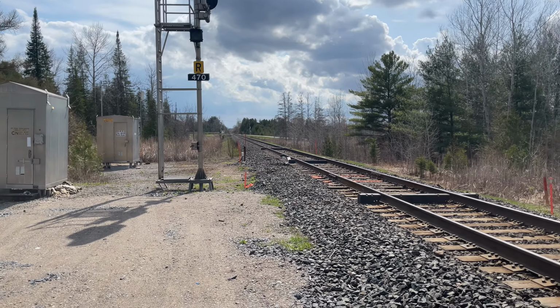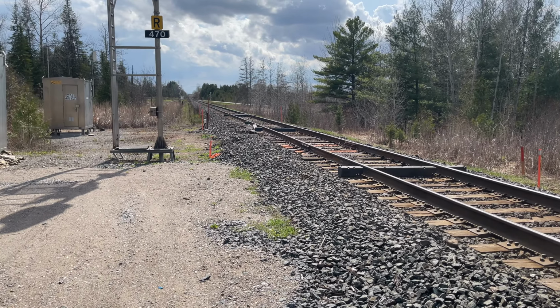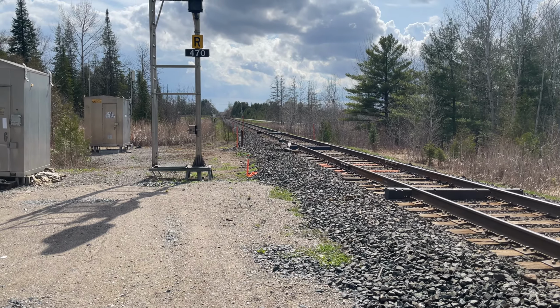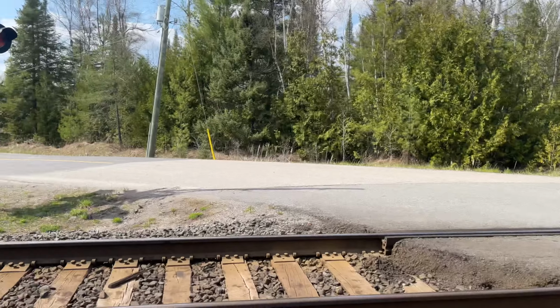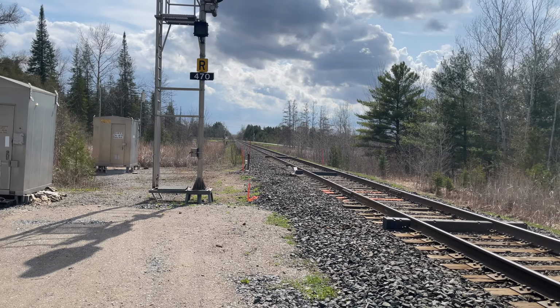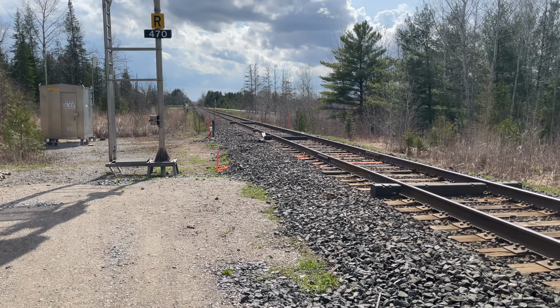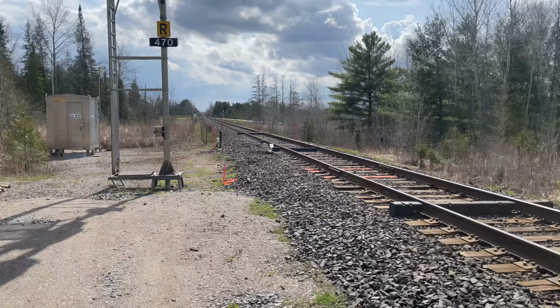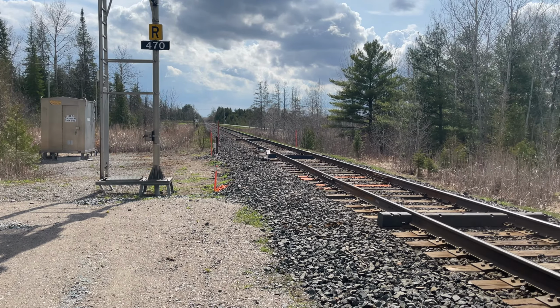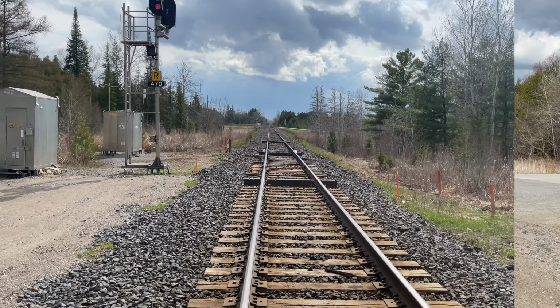So I will still be doing the railfanning, like the stay-at-home orders in position. But I'm going to be going to quiet crossings, just like Leitch Road here. You can see here, because there's no traffic. So yeah, be sure to see more videos on this crossing in Zephyr, and same with Section Road 2 in the future. So yeah, I'm gonna pause it for now until the train comes.